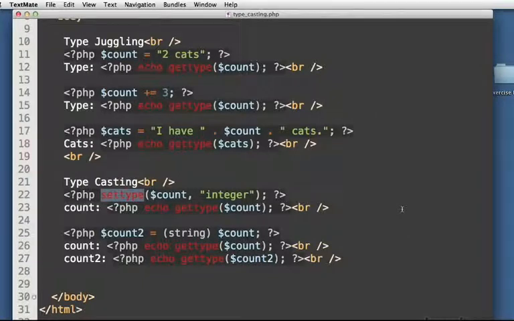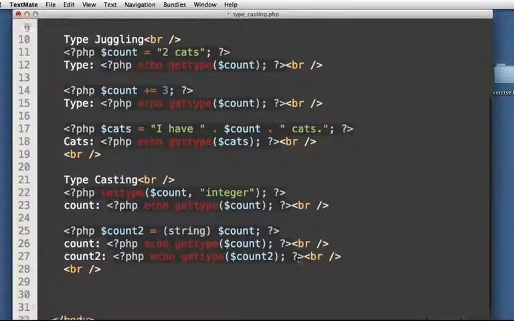setType changes it in place. It actually just affects the variable right where it is and changes its type. It recasts it in place. This one does not do that. And we could actually, if we take this away, you would see the difference, and you would see that it doesn't recast it. Let's make that point a little more explicit.